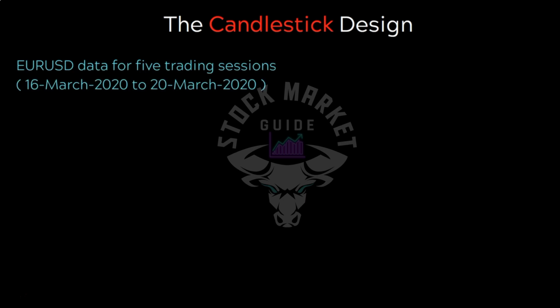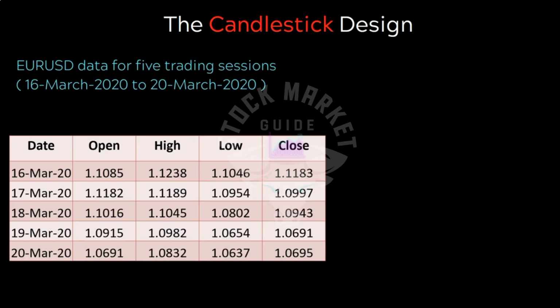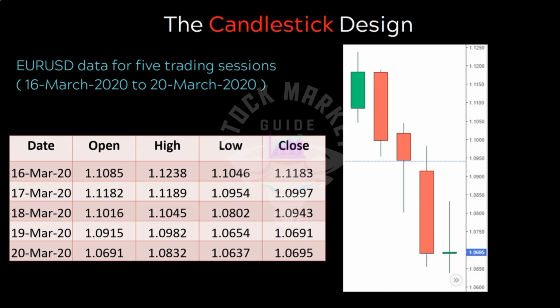Let's do a final example to make the concept of candlestick designing crystal clear. This is Euro USD data for 5 trading sessions, that is from 16th March 2020 to 20 March 2020. As you can see, open, high, low and close are given for all the trading sessions. Now just pause the video and try to make the chart for these 5 trading sessions using the steps as discussed earlier in this lecture.